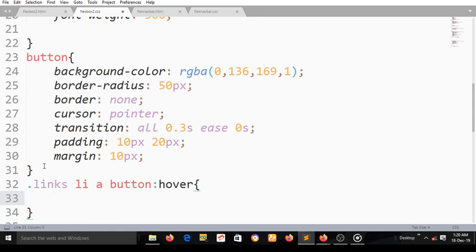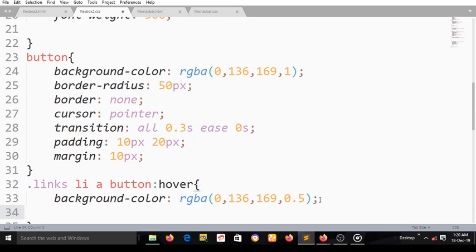And my background is going to be this color, but I'm going to make it lighter. So I'm going to reduce this to 0.5.